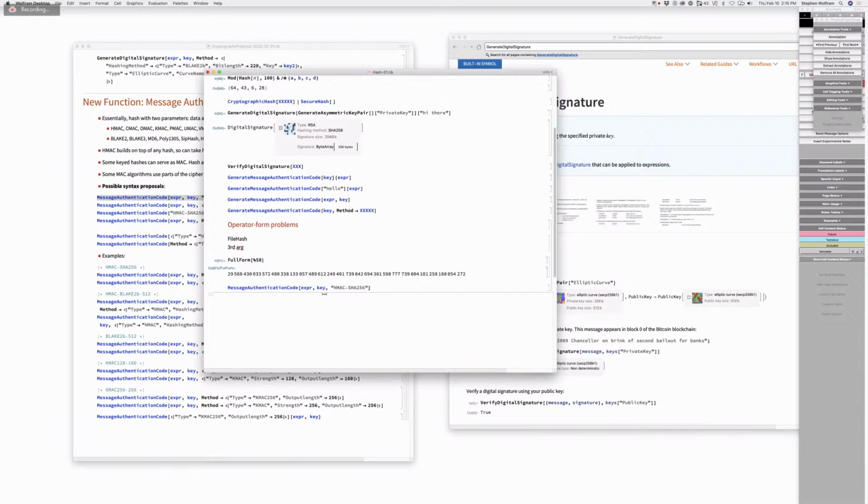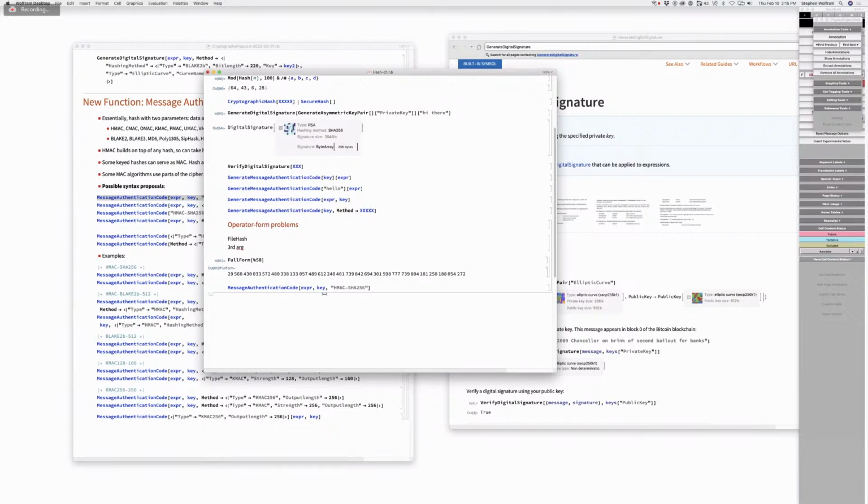And for right now, we would only support a 3-argument form in which there is an explicit message, explicit method specification, which can either be a string with a bunch of defaults, or it can be an association. Is that correct? Okay. And by default, this thing will return a hex string or what? Or a byte array? What will it return by default if you don't give a 4th argument?